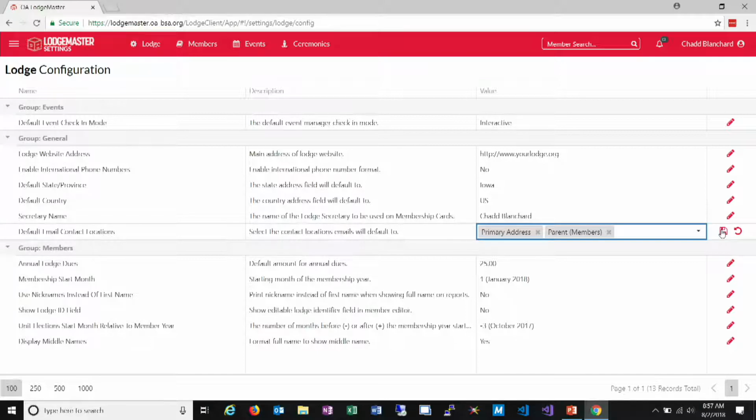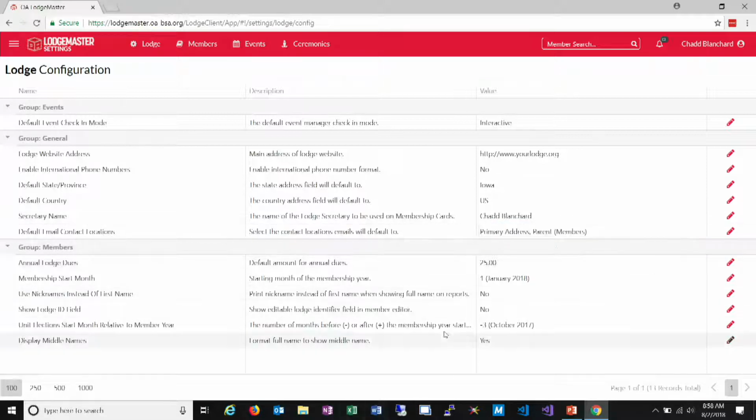You can, but by default, yes, that pulls into events for email. It won't work for parent email in events though, because we don't pull custom contact types into email or into event email. So if you're going to use this feature, you'll need to do it in members. Also, if you want to email custom contact types, work or parent or mother, father, or council address or whatever, you have to do it from members. And we'll show you how to do that later on. I didn't save that.